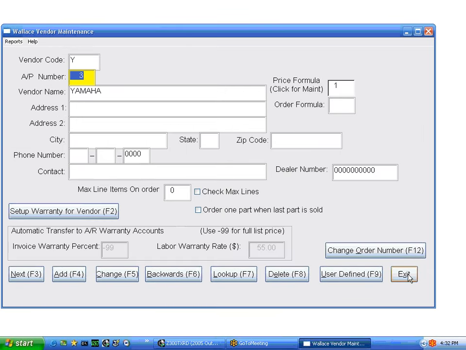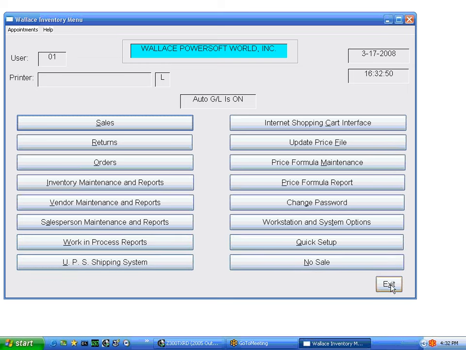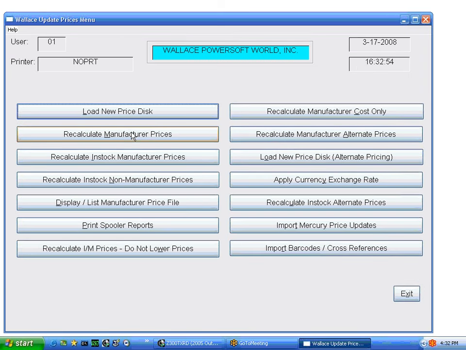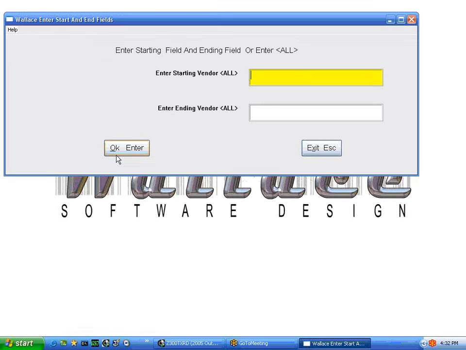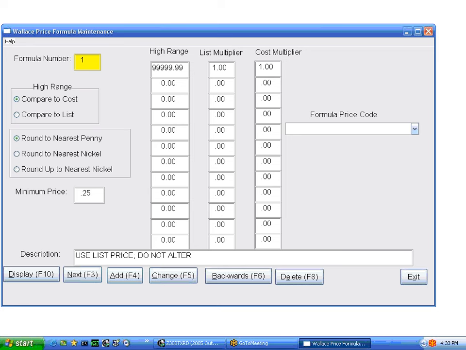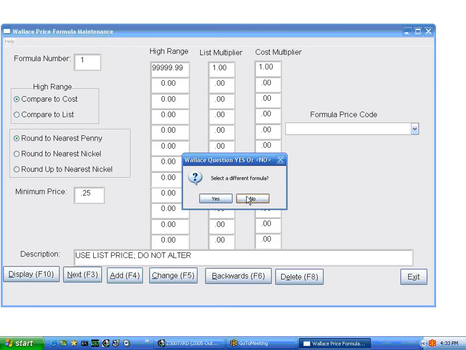And now I'm saying, okay, I want Yamaha to be back to manufacturer. So what I'm going to do is the same thing. Click here. I want to set all my manufacturer prices back to 1. It's basically saying, okay, I'm going to put everything back to list price, or I could have tried another formula, or maybe I didn't like that formula. Maybe I didn't like what it did to the pots that were low. Maybe I like what it did to the high-end pots, but the low-end pots it marked up a little bit more than I want, or a little bit less than I want. So you can critique it and change it as much as you want.